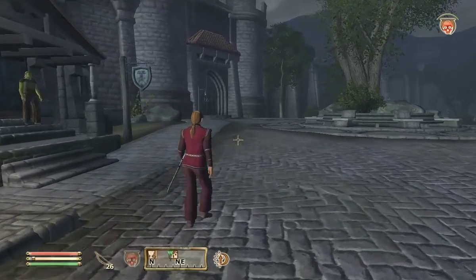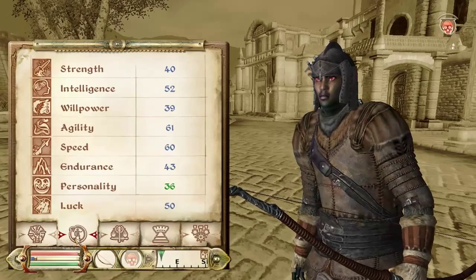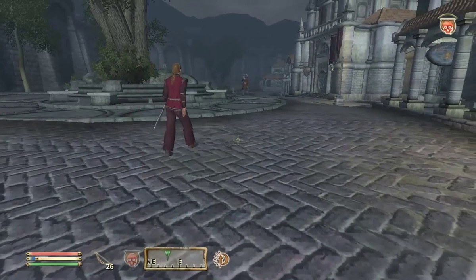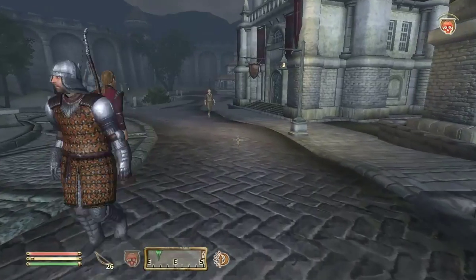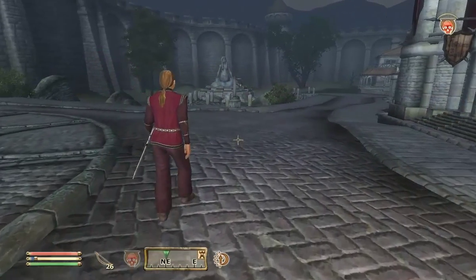But one thing that's nice about leveling up is I have a lot more Magicka now, because I've been, what is this skill? I think intelligence, yeah. I've been getting my intelligence and willpower up. My willpower is still very low. Your willpower is how fast your Magicka regenerates, so I really need to buff my willpower a little bit. But my intelligence, I've been getting that up pretty high, so I have a lot more Magicka now.